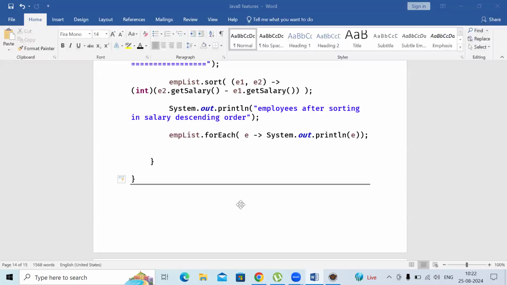Somebody is saying send the notes fast. You have to wait, guys. Tomorrow there is a Spring Boot microservice class from 9:30. Tomorrow's session I already told you, it will be up to 9:30 only. I will wind up the class tomorrow at 9 or 9:15, not more than that, because I have a class at 9 o'clock.